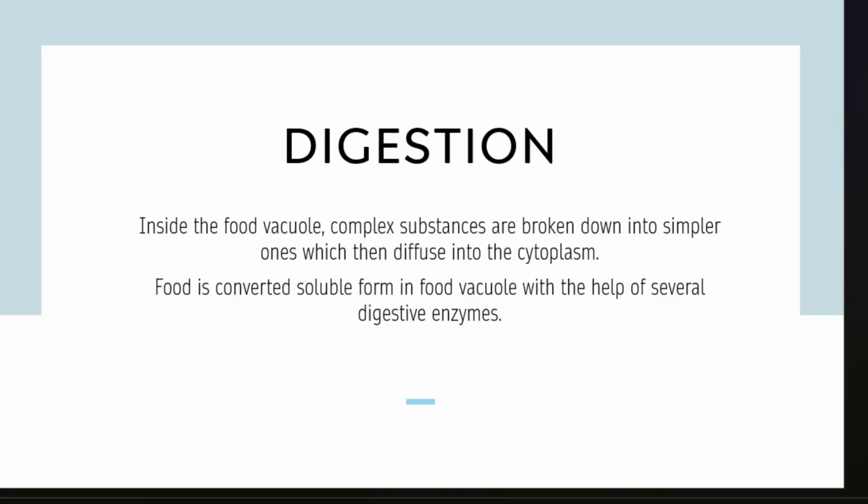Okay, afterwards the food is converted, जो food है वो एक soluble form में convert हो जाता है food vacuole के अंदर बहुत सारे digestive enzymes की मदद से. ओके, बहुत सारे डाइजेस्टिव एंजाइम्स उसकी हेल्प करते हैं कॉम्प्लेक्स से सिंपल बनने में. देन जो सिंपल सब्सटेंस है वो फिर साइटोप्लाज्म एब्जॉर्ब कर लेता है, डिफ्यूज कर लेता है. ओके, आई होप डाइजेशन समझ में आया होगा. बेसिकली जो फूड वैक्यूल है, जो हमारा फूड हमने कैप्चर किया था उसको हमने सिंपलर फॉर्म में तोड़ दिया और साइटोप्लाज्म ने उसे एब्जॉर्ब कर लिया है. ठीक है, किसकी मदद से, बहुत सारे डाइजेस्टिव एंजाइम्स की मदद से.